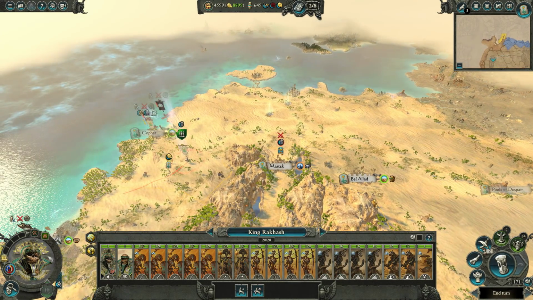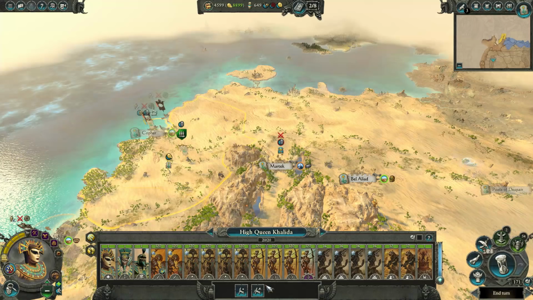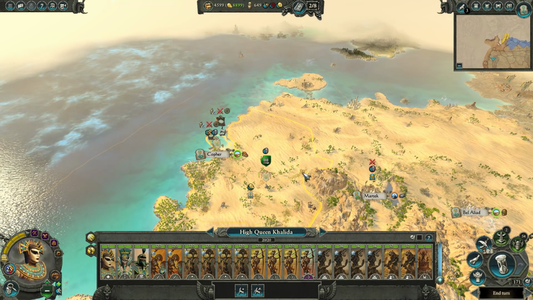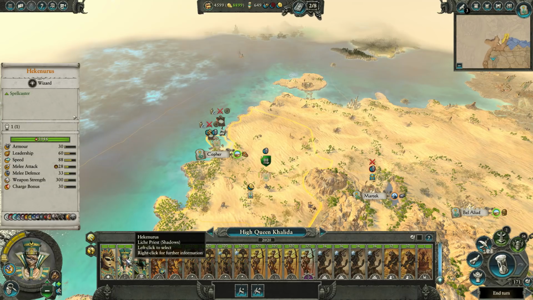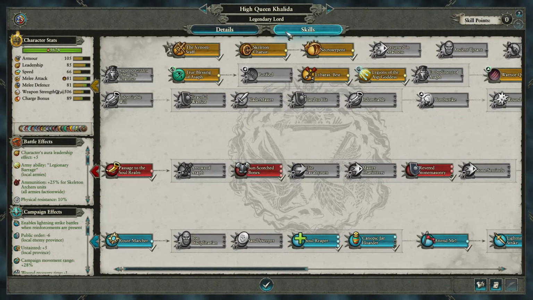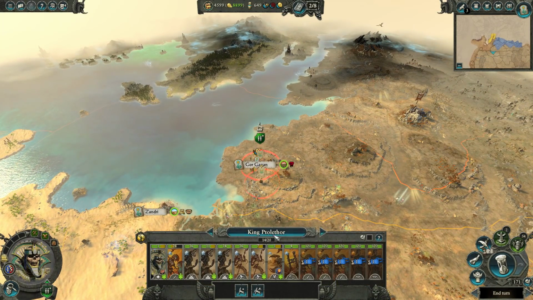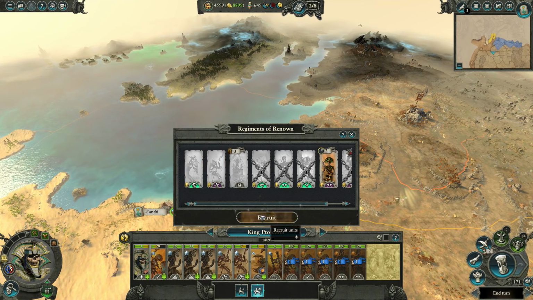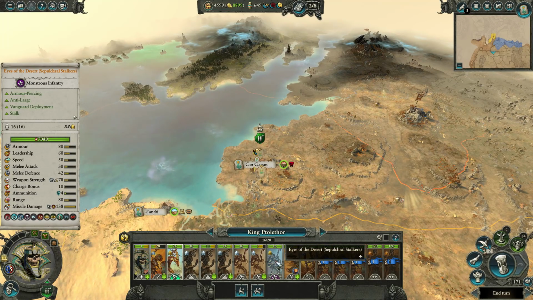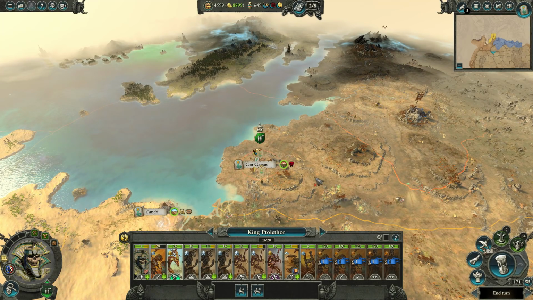Or let's see. Let's take a look at Khalida. Doesn't she have... For her late game, we may want... I don't know what we're going to do for her late game. Let's just give it to King Tolathor. Yeah. There we go. He's got a cavalry battalion now. Could really help against the dwarves in these open wastelands.